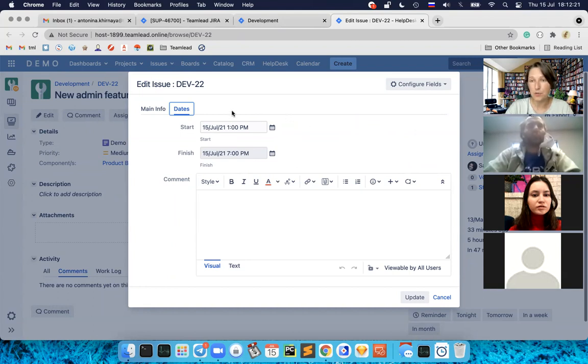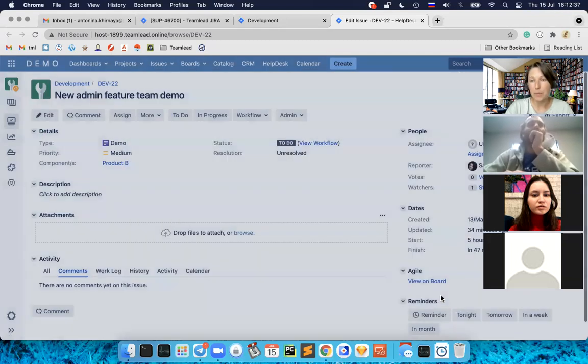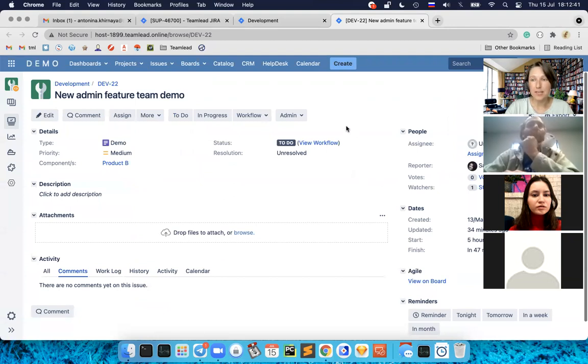So as admin, I created a start date field and finish date field, usual Jira date time pickers, and put them on my screens here. So I can manage that information in the issue, and also in the calendar. But you don't actually need to have these fields in the issue. They can be hidden from the issue itself.